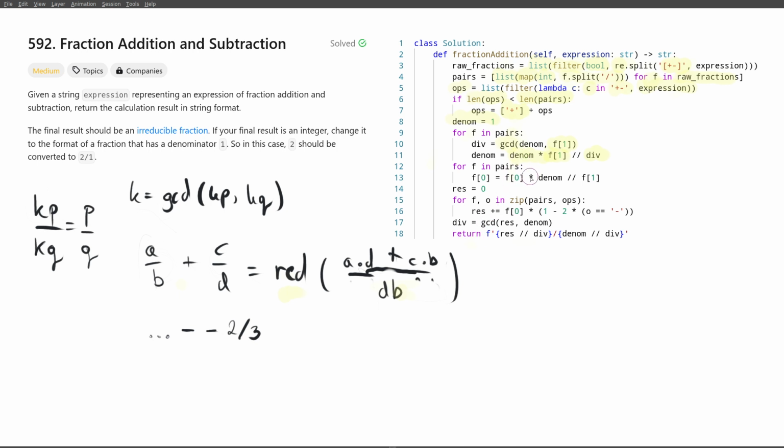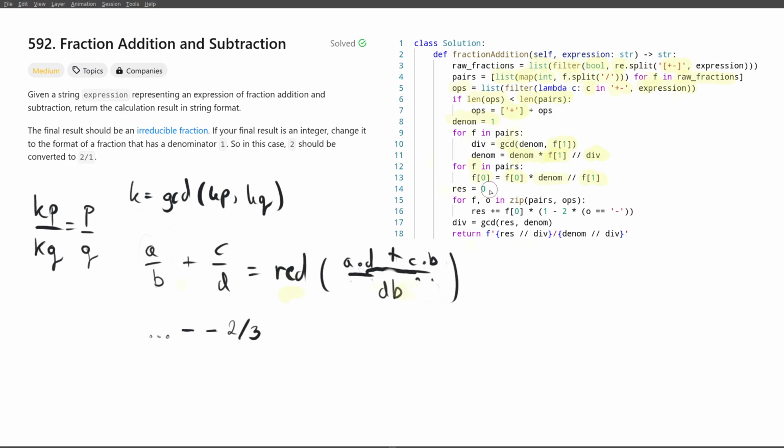And then to make sure that our fractions are correct, we also have to multiply the numerator. So for every fraction, we multiply the numerator by the common denominator divided by the original denominator. So if the common denominator is 6, the original denominator of the given fraction was 2, then we have to multiply 2 by 3 to get 6. So whatever was above, for instance 1, we multiply 1 by 3 to get 3.